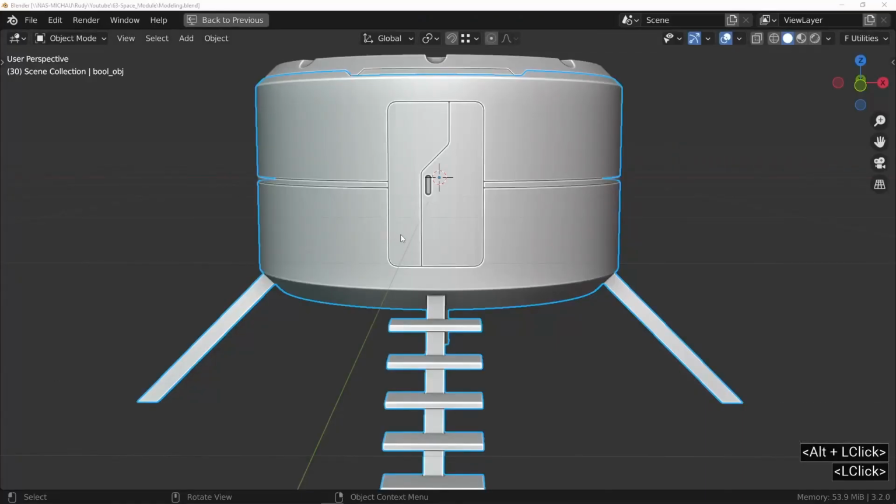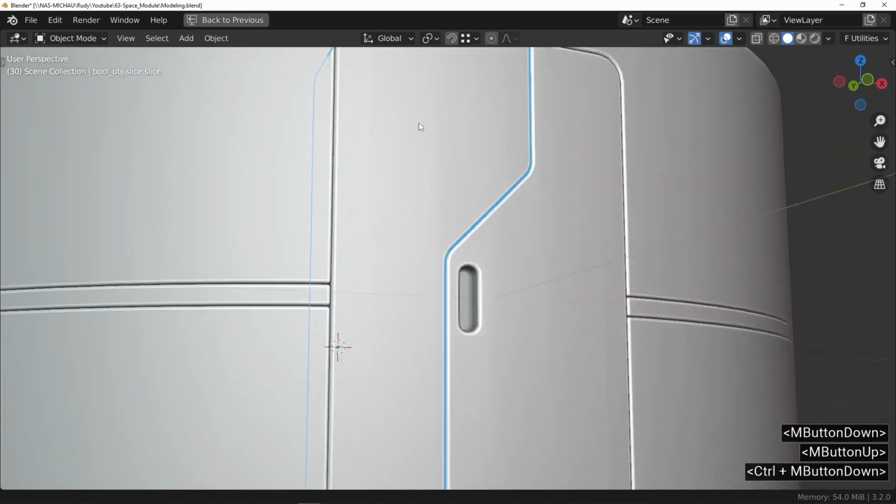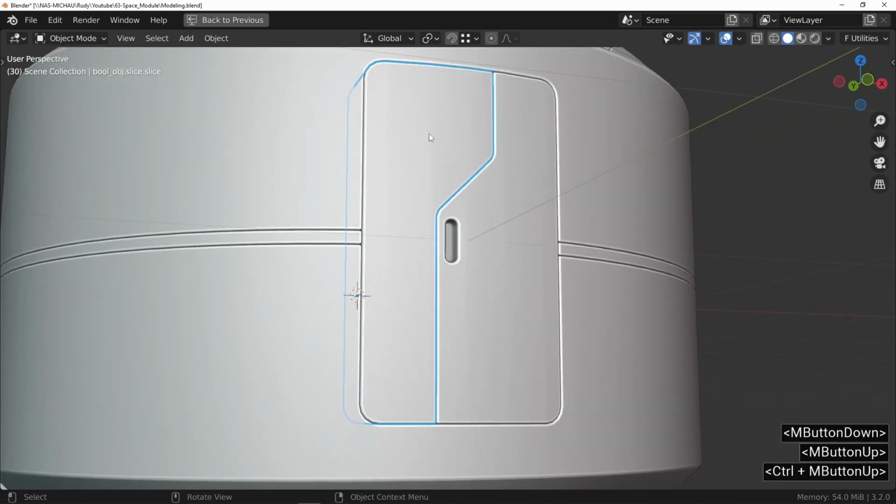We are now done with all the cuts. It's time to fix the shading problems that are visible on the door. As we have no overlapping problems and only normal problems, we will massively use the normal repair tool. Select the object to repair. Press the F key and choose the normal repair button.